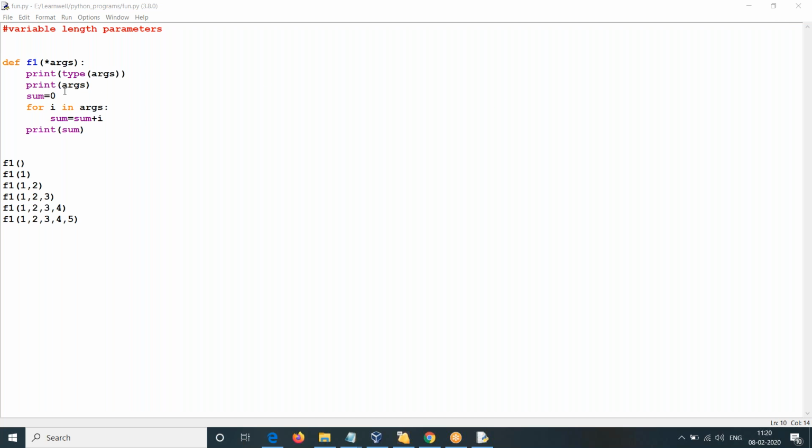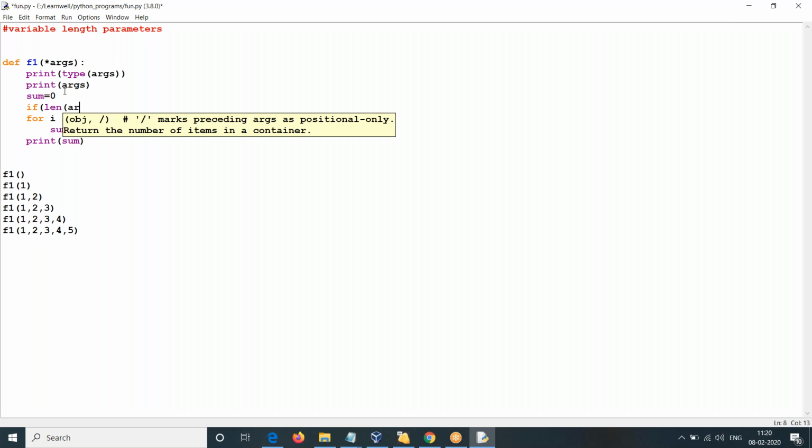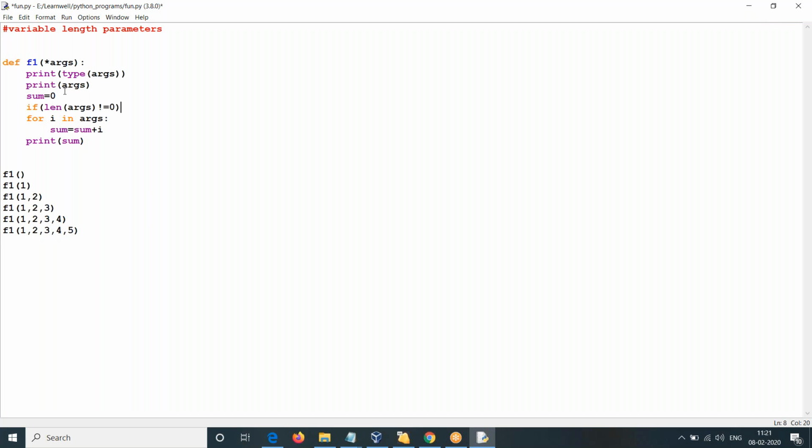Whenever you are doing such logic, if length of args is not equal to 0. Length returns the length of that tuple, right? You know very well. You remember, right? If it is not 0, then what you have to do?